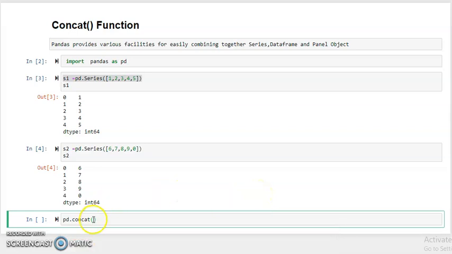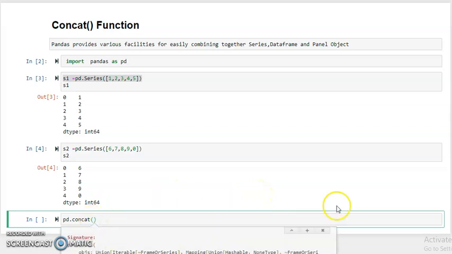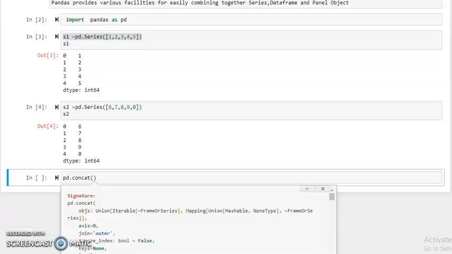Again Shift plus Tab, and you can see all the parameters used in the concat function.